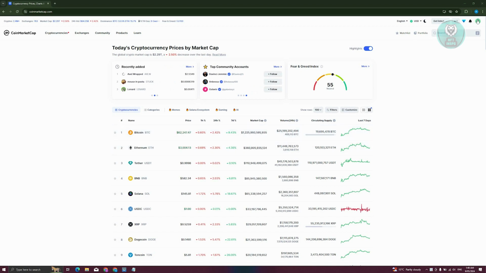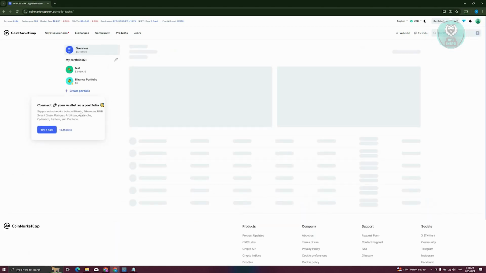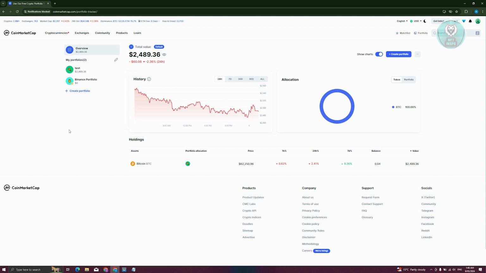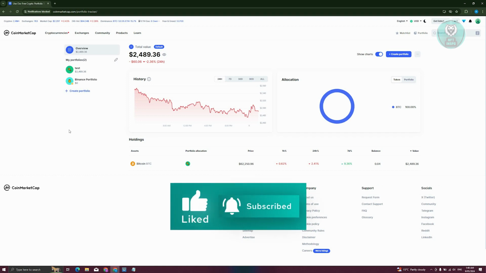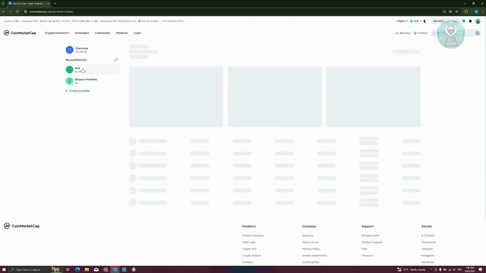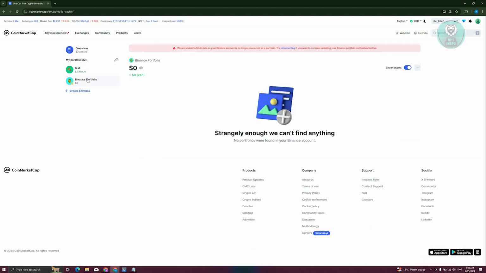Now, whenever you visit your profile at the top right here and go to your portfolio here, you should be able to see all the assets that you've basically linked. But the thing here is CoinMarketCap is not an exchange. It's more of like a management tool. So meaning you can only view what you have right now in your account. So for example, if you added an account here, for example, you have this much on a specific wallet, or if you have this much on your Binance portfolio, you should be able to see it in here.